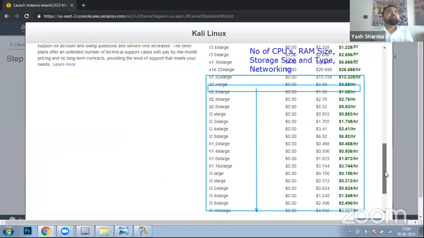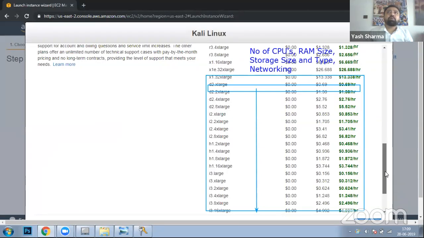Now this is a free tier machine which we will be using because we don't want to pay any money on the OS as well. So that's going to be free of cost for us. If you can see, it is one CPU, 1 GB RAM, very simple shared storage, low to moderate internet, and IPv6 support is there.